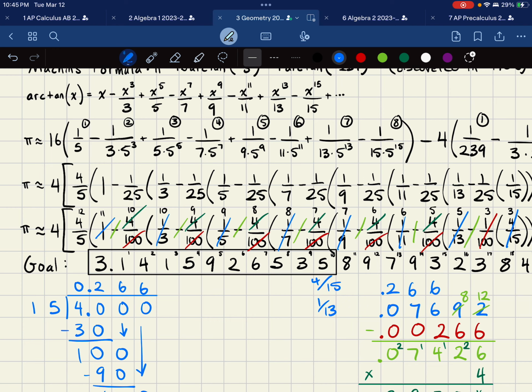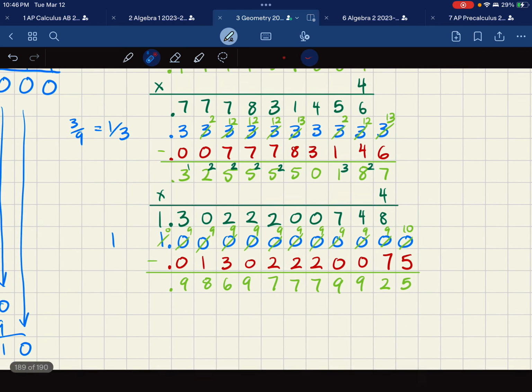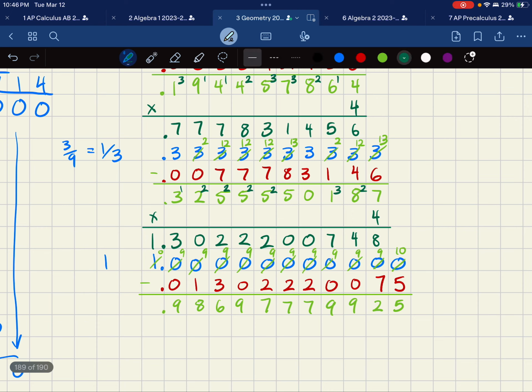That's nice and easy. We now need to multiply by 4/5, which is the same thing as 8/10, and 8/10 is just 0.8. So if I just multiply by 0.8 here, I'm good to go. And that's going to be a multiplication problem, which is going to be in dark green. So multiply by 0.8 is what I'm asking for. I'm doing that to 12 decimal places. So we're going to multiply this by 0.8.